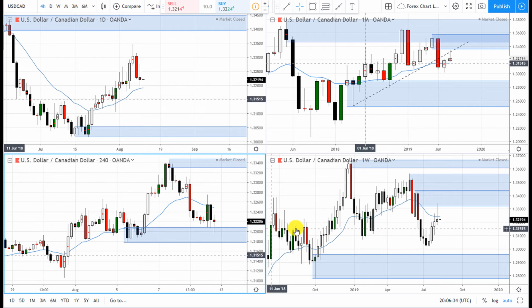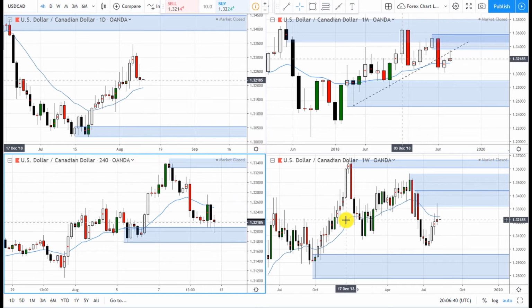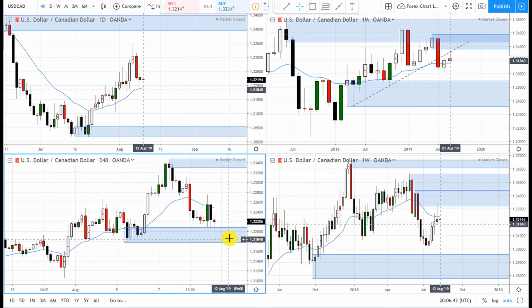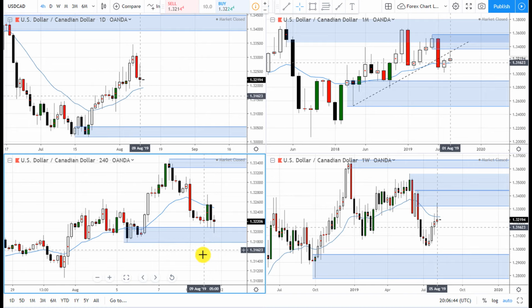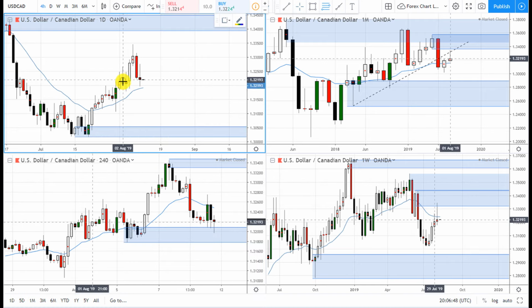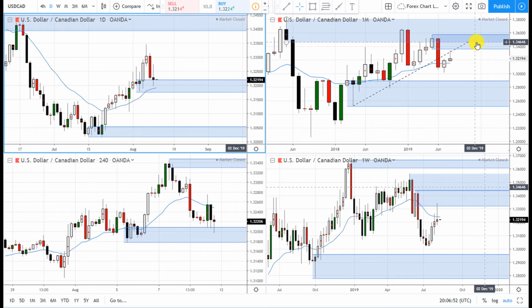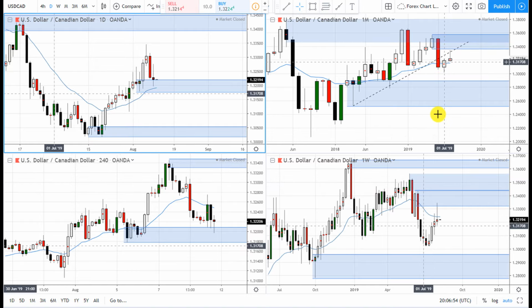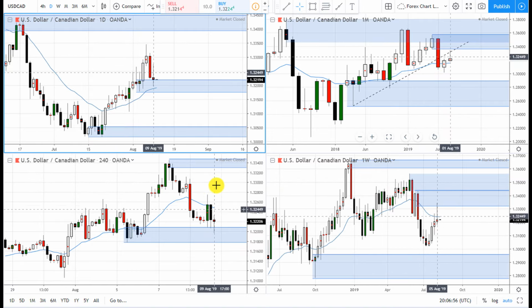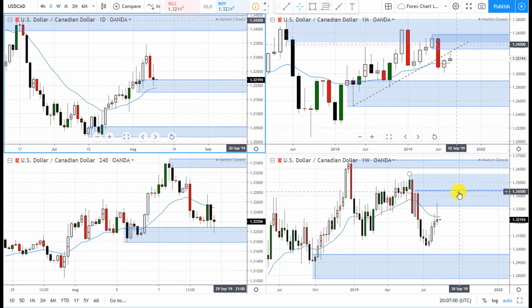So let's look out for that, and I don't think I'm going to trade this pair just because of those reasons. If it breaks this zone, I could look to counter trend short it because our higher time frames are telling us to short. So yeah, I'm thinking about shorting it. Okay, so that is the analysis on the USDCAD.